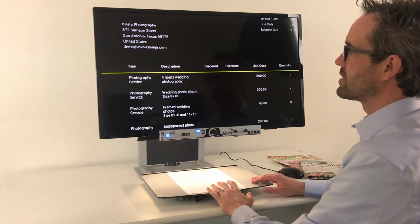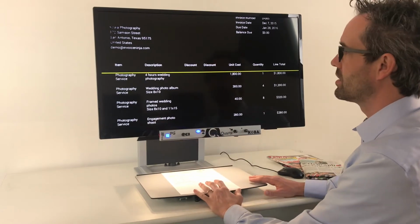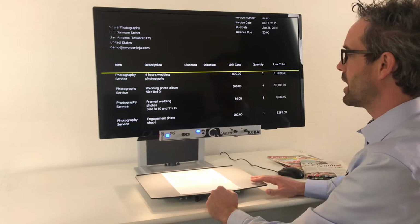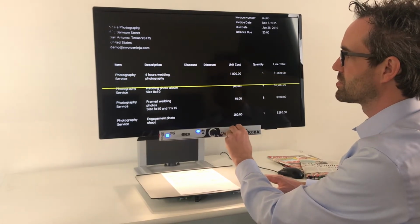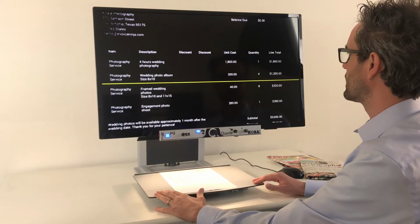Press and turn to set line position, press and turn to set line zoom out. Now we see that there is a reading line on the screen. It's yellow. By turning the button you can set the position up or down, or you also can move the sliding table.